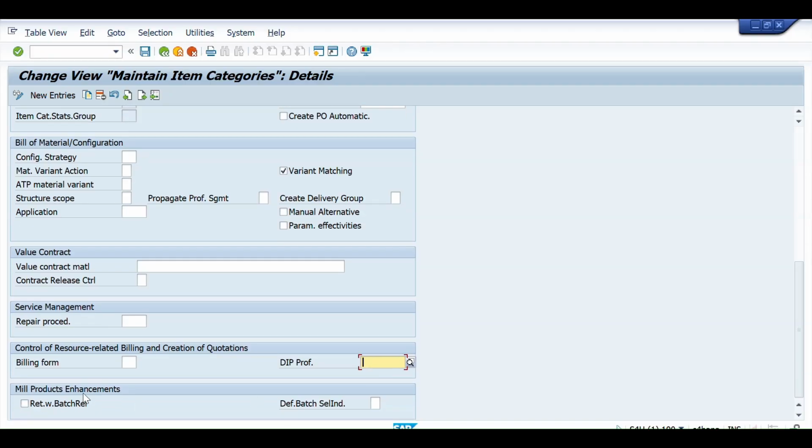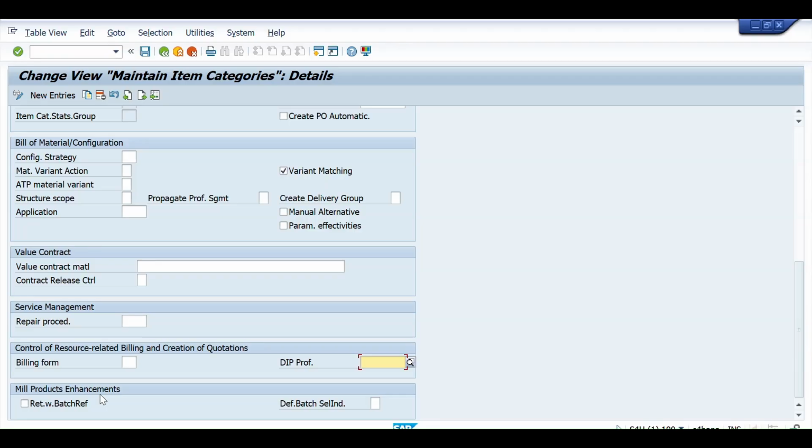Next one is a mill product enhancement. So finally, this one is the last field. These fields are used in industries such as steel, aluminium, paper, and metal manufacturing. They support industry specific business processes related to dimension, weight, manufacturing characteristics, etc. Most SAP SD implementations do not use these fields. Okay, so they are generally left blank only. If your organization has not implemented the SAP mill product solution, you normally do not need to maintain this field.